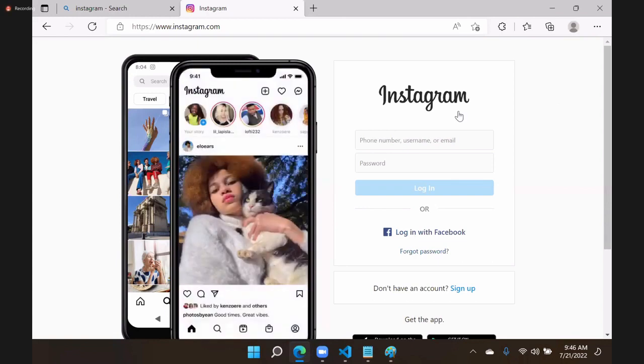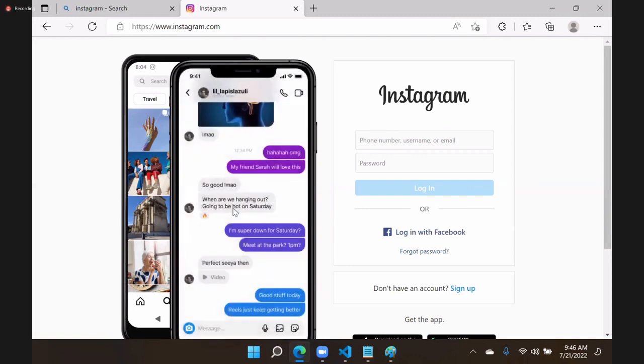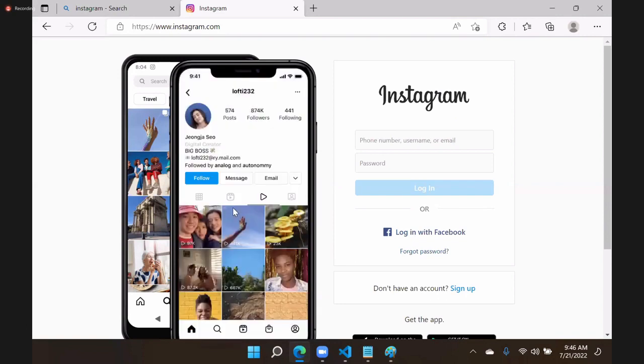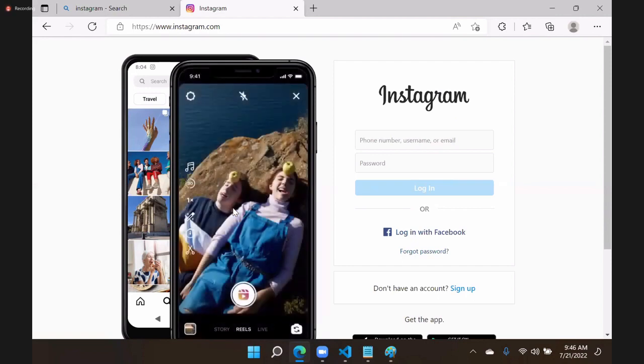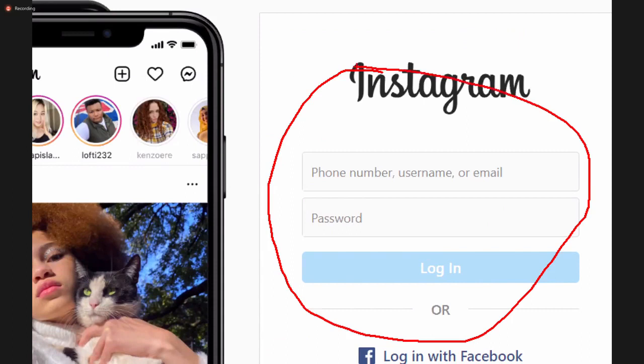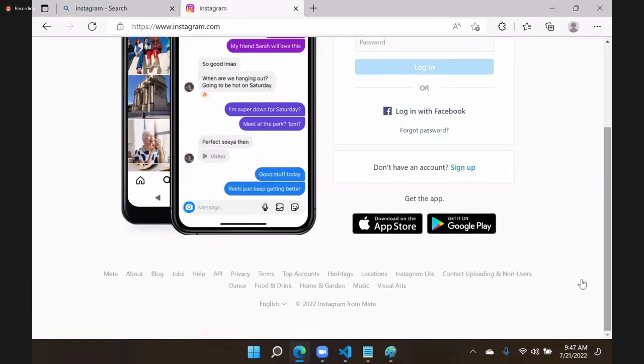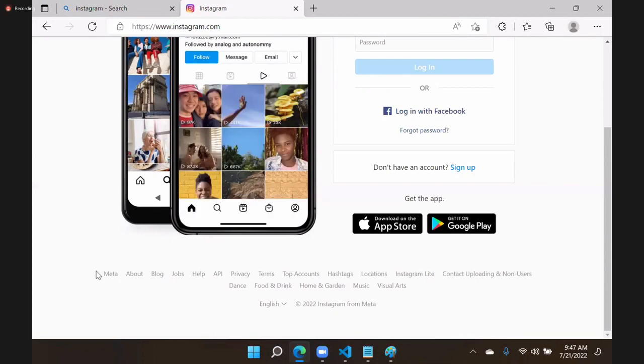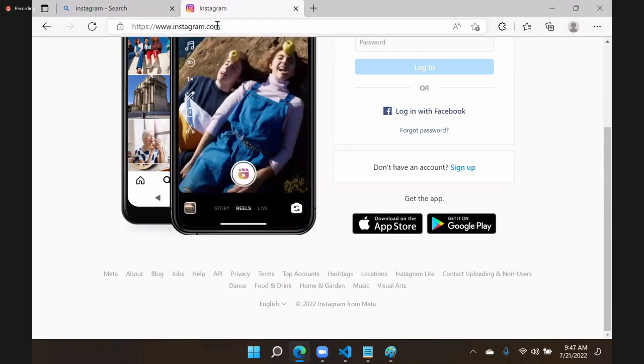Here you see on the left side, some pictures are changing. What is it actually? That is a carousel. Carousels have a fading effect. Not only sliding, carousels have fading effects also. That is a carousel on the left side in the mobile. On the right side you have a login component. And at the bottom you have a footer component. So carousel, login, footer. Everything is component based.